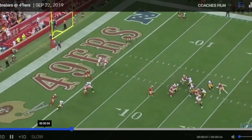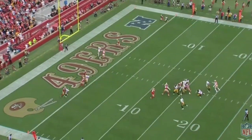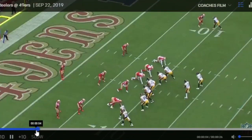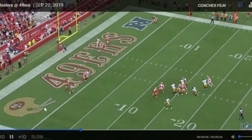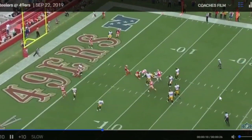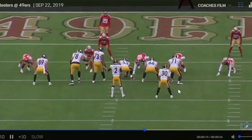He's looking over there. He's confused. That guy's covering Juju, right? Juju's his binky. That's where he wants to go with the ball. So Juju's covered. And now the next receiver he's going to look at is the tight end here. That's double covered. And Mason has nowhere to go with it. He tries to scramble. He's able to pick up a yard.